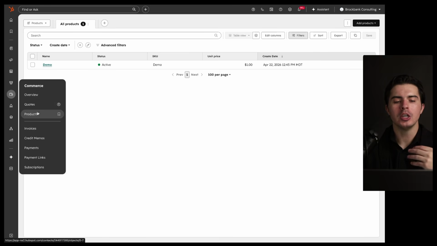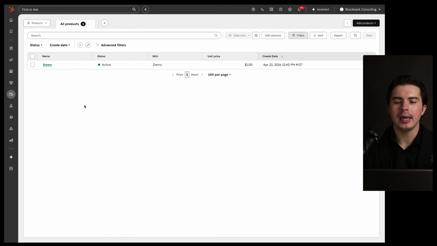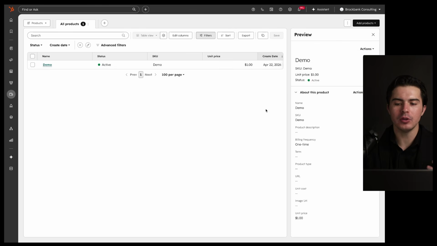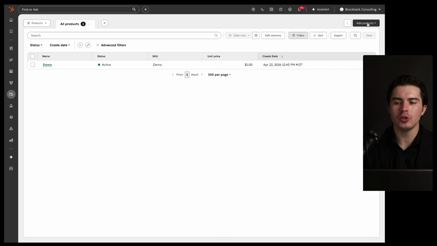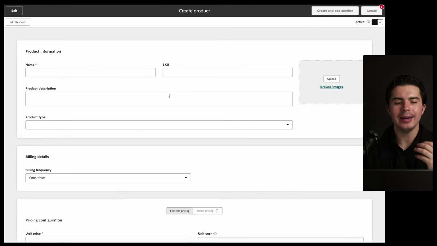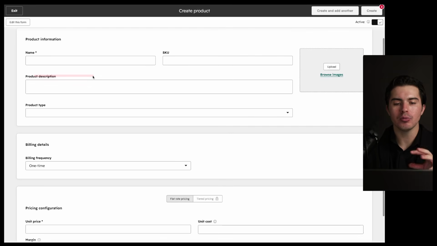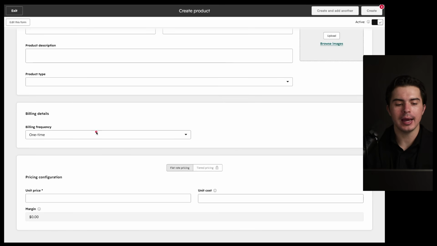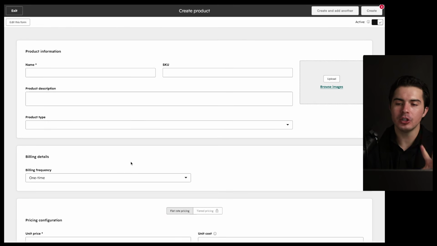It's important for you to understand HubSpot Commerce products. A product is a thing that you sell. You can look at products that you've already added here. You can see a preview of a product that I've added previously, and we're going to create one together. We're going to go over to add products, create a product, and we can either add it manually. So the name and all the properties of this product, I can add here so that when I add it to a financial record, it can populate with information such as unit price. Very straightforward. You can add products here, an image as well.